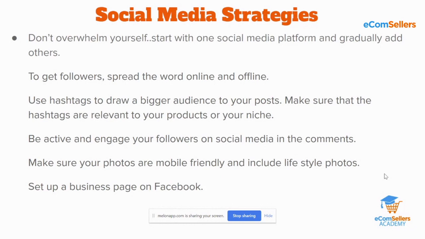Make sure your photos are mobile friendly. Whatever photos or images of your product you're going to share on social media, if people who are interested in your products comment, make sure that you're active so you can respond or reply to their inquiries or comments. That will help you, again, to be perceived as more responsive and to also potentially get more traffic.